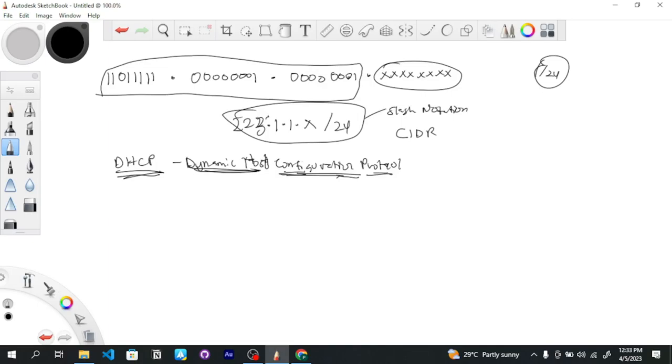Before that, what happens is that DHCP creates what is called a plug and play IP address. This means that you just need to contact it whenever you join a network. There was a time that KNUST Wi-Fi wasn't working. When you try to join a network, it will tell you IP configuration failure. What that means is that you are trying to connect to the network, and when you connect, you need an IP address, because to send packets and to receive packets, you need an IP address, right?